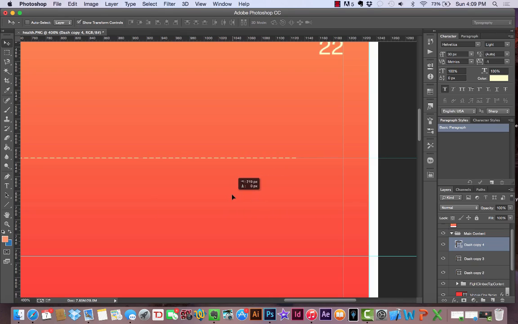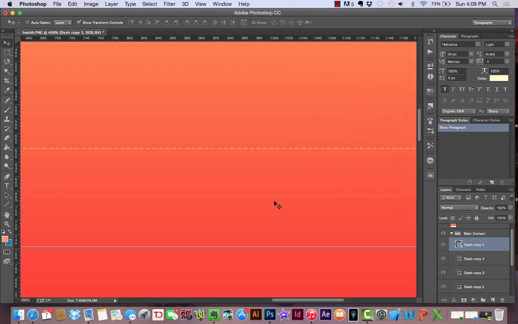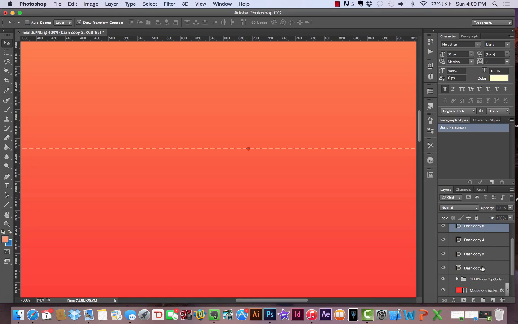Nope, it's not quite gonna get us there. We're close, but no cigar. And let's do one more. Alrighty. Oops. I'm just gonna make sure that I have this lined up properly. Okay, so we can now merge all these dashes.